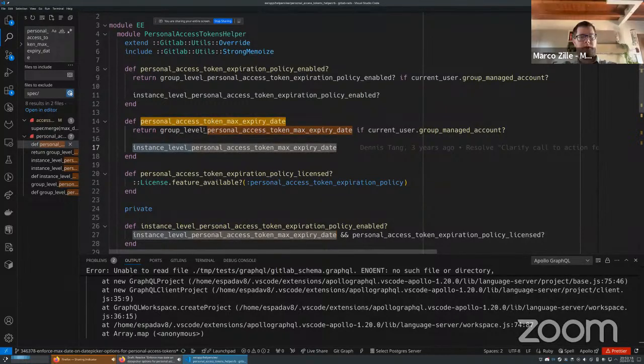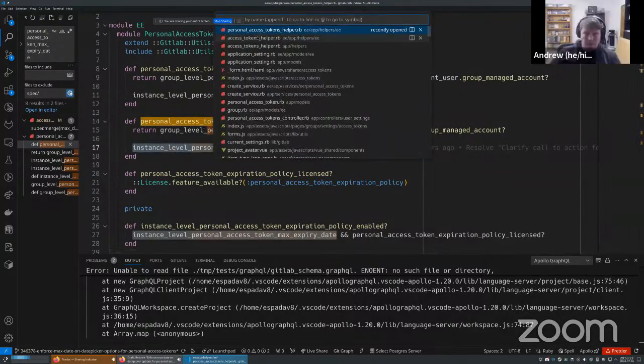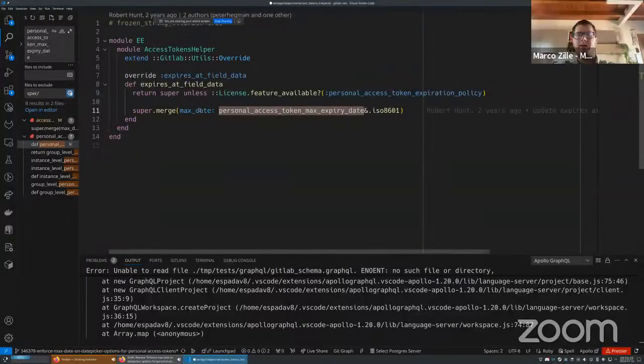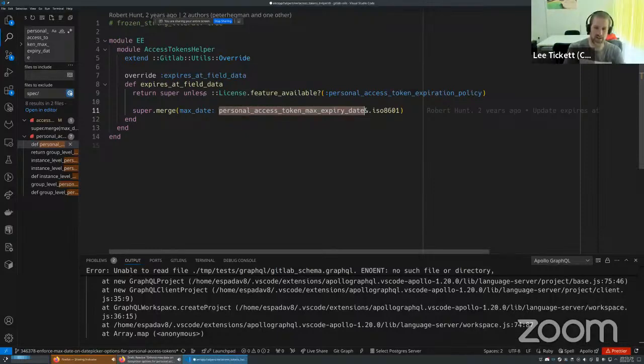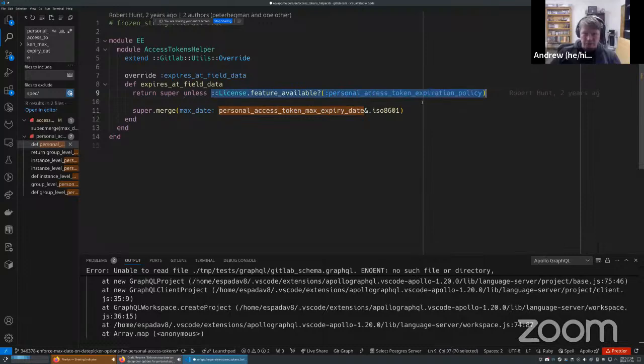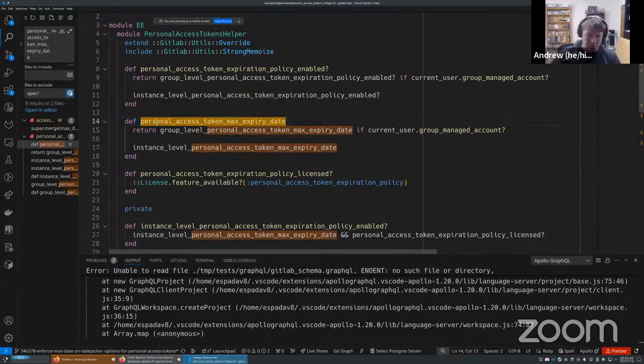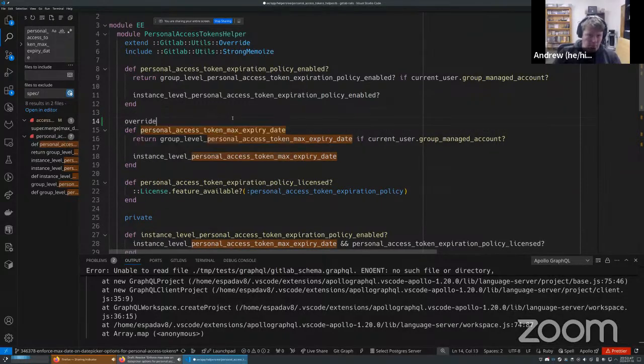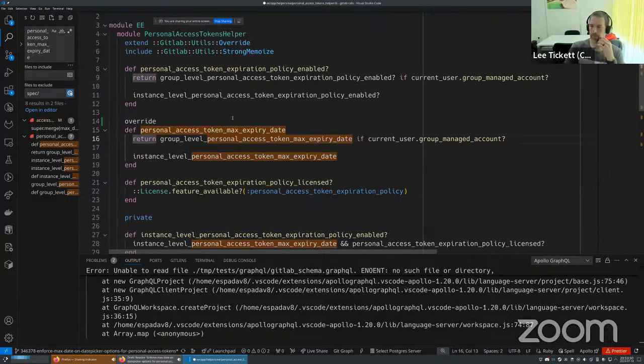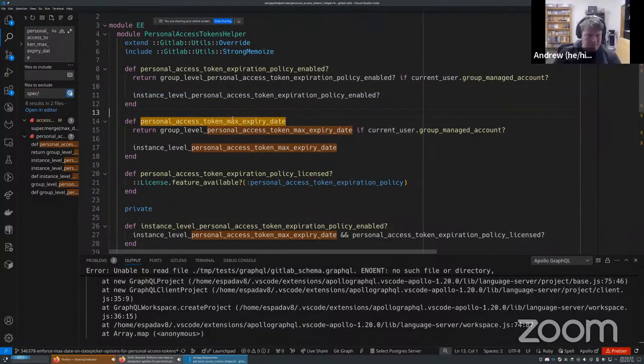Yeah, I'm trying to think if there's a way to avoid having to have two different logics. Because you now have one method. You could move the license check further down the rabbit hole, maybe? Yeah, that's just what I was thinking. Instead of having this override in the helper, we could have this method in the CE version, and then this method in the EE does an override here. Yeah. But I feel like you're just moving things around then. I don't think there's any real benefit either way.